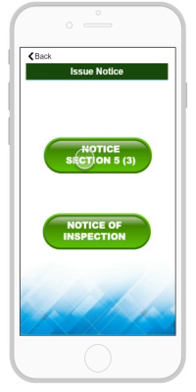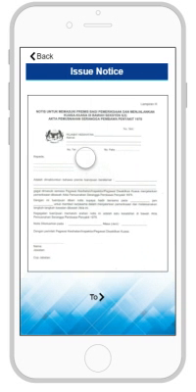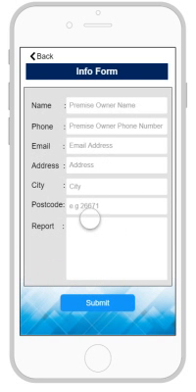Let's say the vector officer chooses the notice section 5. This is the template for the notice, so this is the form. The vector officer needs to enter the information about the premise owner.